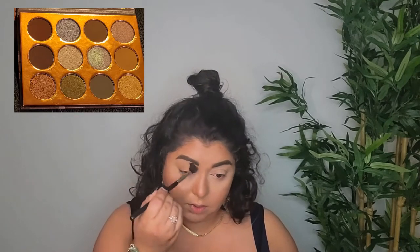I'm actually excited. I want to try something today. I want to go with neutral, but with a little bit of zazz in there. So I'm definitely getting drawn to this color right here, which is called Weka. I'm going to take this one and put it all over my lid, kind of like a base, you know what I mean? And I'm going to take it all the way up, very close to my eyebrow. It's a really nice neutral shade, but it has a little bit of a yellowish undertone to it, which I really do enjoy. You know, brown skin with yellow, green.